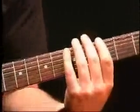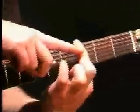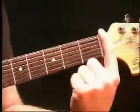So it's like your first finger is like the nut. Exactly. The 3rd fret now is what we were doing before, but it was like it was here, but it's open.